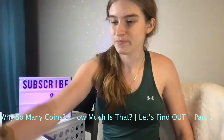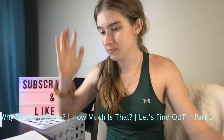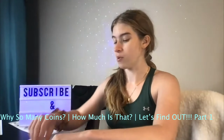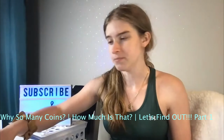Okay, so I have this bag of coins. I think my dad put it in my room. And we're just going to count them and see what's the oldest, and I guess the most recent one.